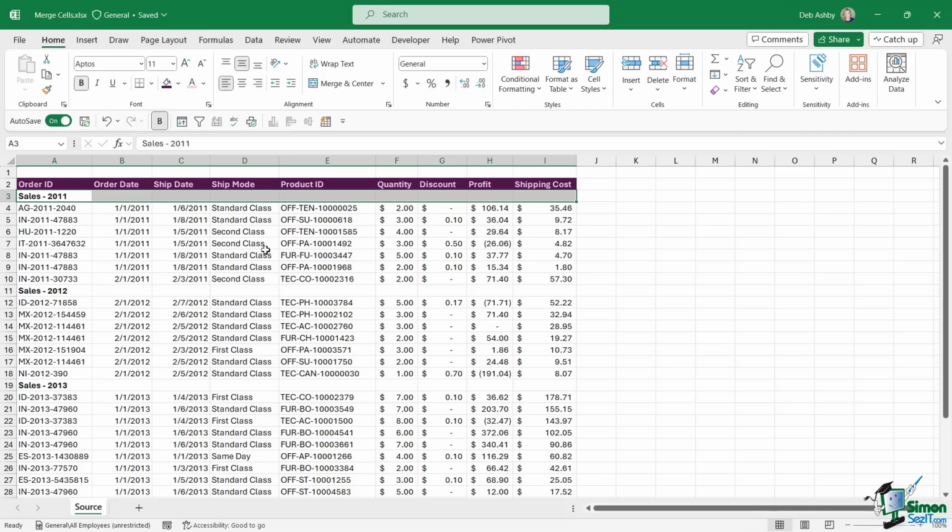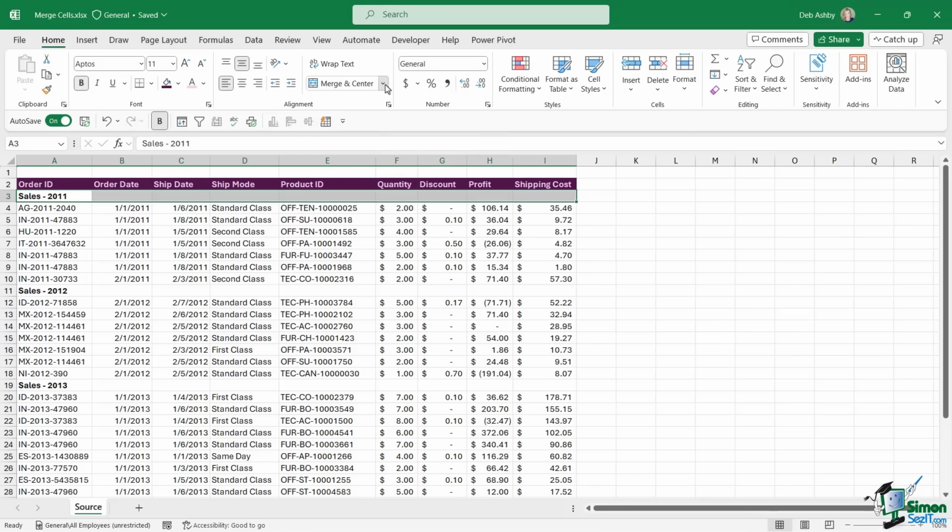A way that people generally tend to get around this and get the effect that they want is to use the merge and center option. What merge and center will do is merge together all of the selected cells and effectively make them one cell. You can then use your horizontal alignment tool to center the text into the middle of this big merged cell. So if we go to the Home tab, in the alignment group, we have a merge and center option just here.